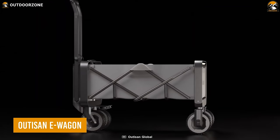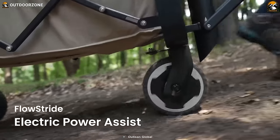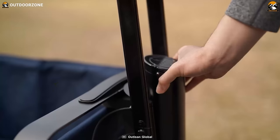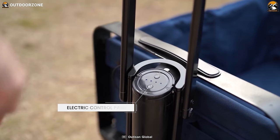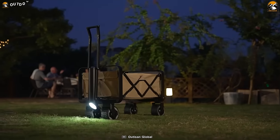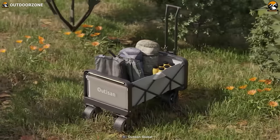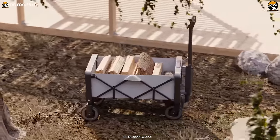Starting with the Audison E-Wagon, a revolutionary wagon that will make your camping better than ever. It comes with an electric power assist feature, which allows you to effortlessly transport your camping essentials to your desired location. With all-terrain wheels and hill descent control, you'll be able to navigate even the most rugged terrains with ease. E-Wagon comes equipped with a portable, detachable battery that can be charged at home in just three hours, giving you up to seven miles of usage. E-Wagon's front and back LED lights will illuminate your path when it gets dark. With an IP66 waterproof rating, this utility wagon can withstand even the most unexpected downpours, and you can easily clean the entire unit with a water hose.